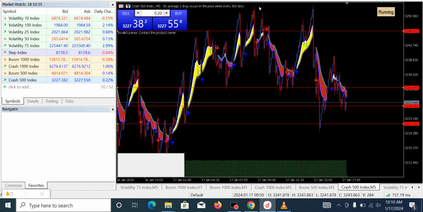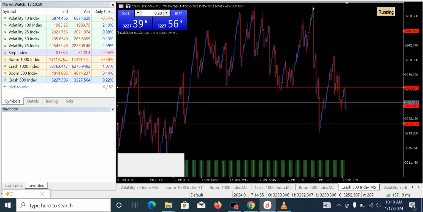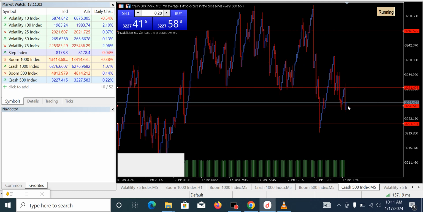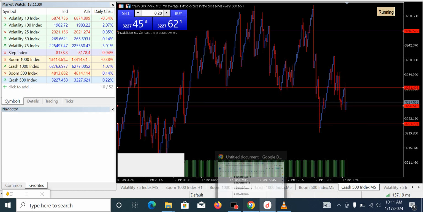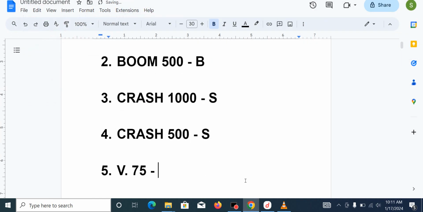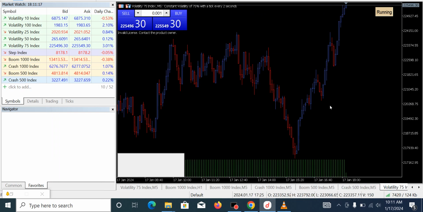Okay, this has actually been on a very long downtrend right from here. You can see the crashes, guys, got to this region, pulled back, and of course still crashing to try out this support zone again. If it breaks out below it, then it will keep on selling. So this is still going to be more of a selling opportunity than a buying opportunity. So the last asset is going to be volatility 75. Let's check it out right away.